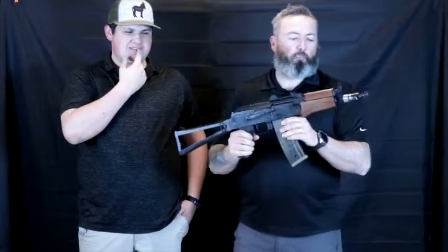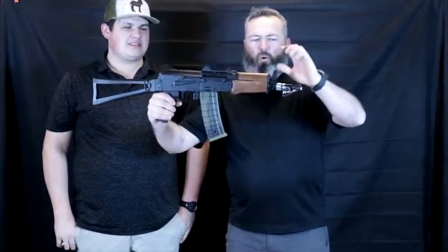Adjustable, foldable buttstock. That's pretty cool. That comes in pretty handy. Overall, my personal opinion on this is that the quality is great. Other than the few things that I talked about, that muzzle brake, we did have to loosen up the front sight. It was way off. We had to do some shimmying. Yeah, that was weird when we got it straight out of the box.